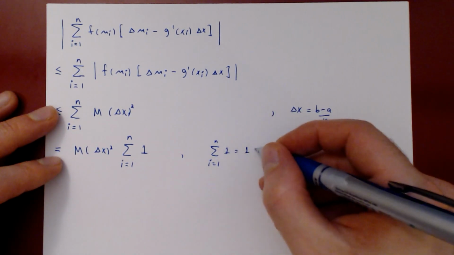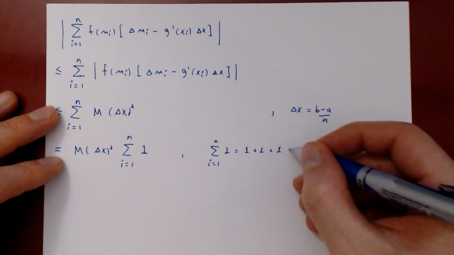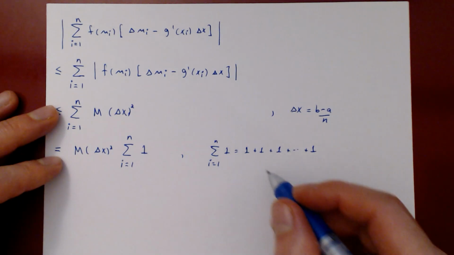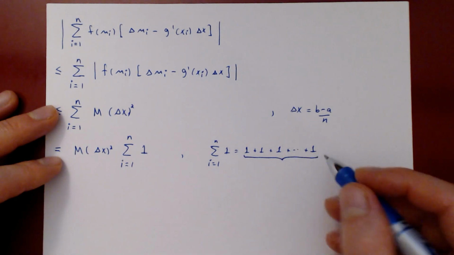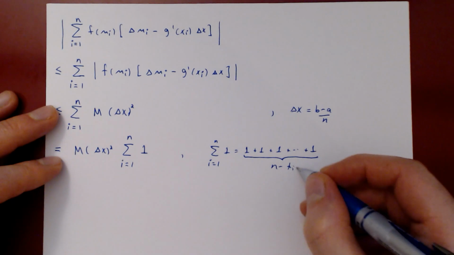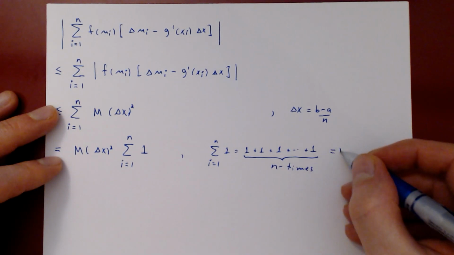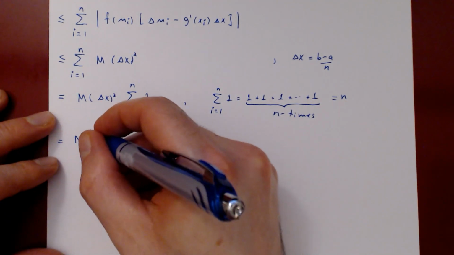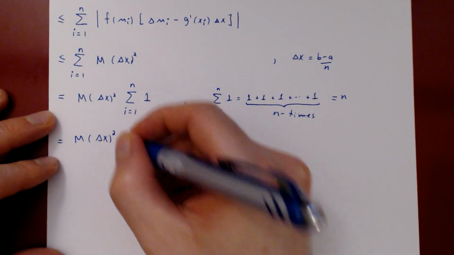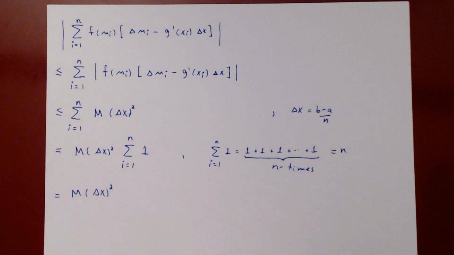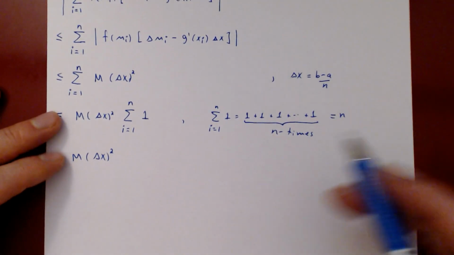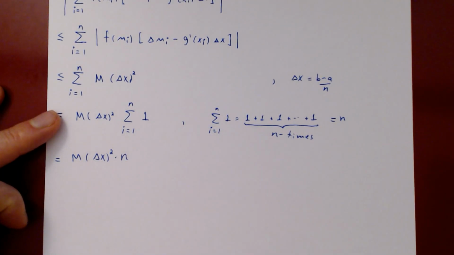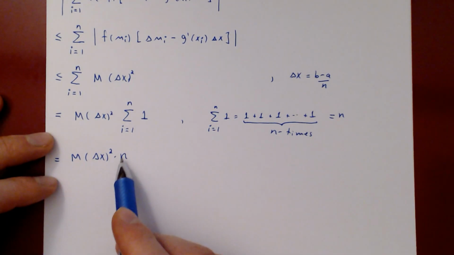This is 1 plus 1 plus 1 dot dot dot plus 1. And again, as i ranges from 1 to n, we are summing 1 n times. So of course the result equals n. Now this may be alarming because we said we wanted to show that this summation in the limit as n tends to infinity would actually go to 0. But now we have a multiple of n, and we are letting n tend to infinity. So this seems like a bit of a problem.